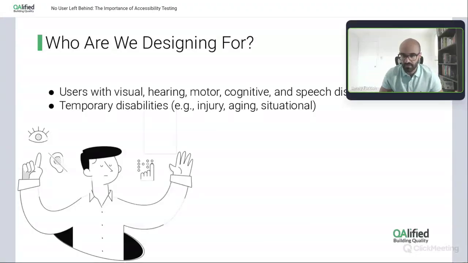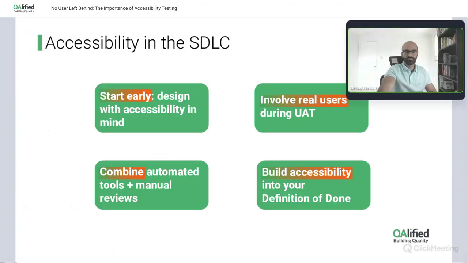Are we still able to see the screen and hear what's coming out of the speaker? Or situational disability. If any of you guys holding your child and using one hand, can you use the application or software? Are you able to actually use your keyboard and easily navigate the page? Or if you're in the loud room, that's a situational. You might not have disability, but if you're in the loud room for maybe a few minutes or an hour, you cannot hear properly. So that actually could consider as disability, and we got to make sure as people that test the application that even for situational and part-time or temporary disability, we make sure that everybody can use the software, everybody can use the application.